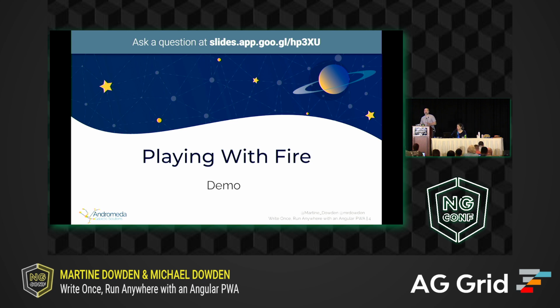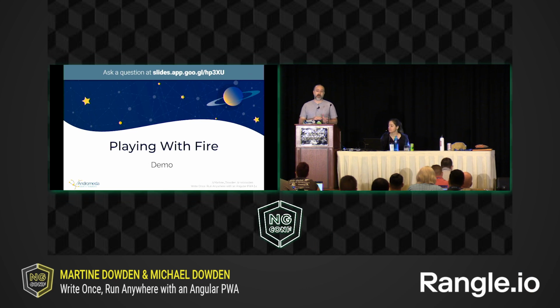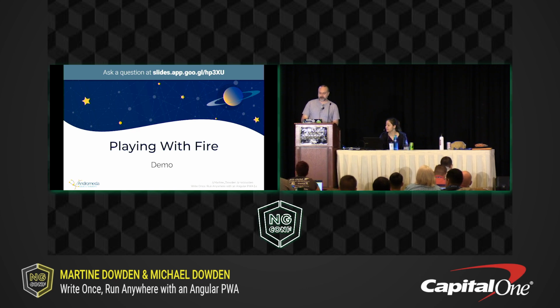So the first thing that we're going to do is we have a demo application, and we're going to start with an existing Angular application and add the progressive elements to it as we go through the day. We're going to show you how to turn that application into a PWA. We are also going to use Firebase in order to deploy this and add Firebase Cloud Messaging, which is a push notification system, so that you can add that to your apps, which is a core component of a lot of different mobile applications.